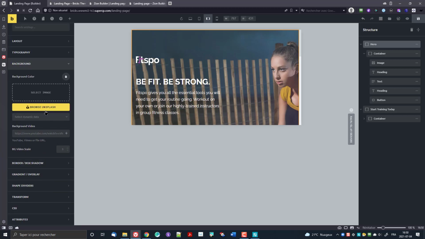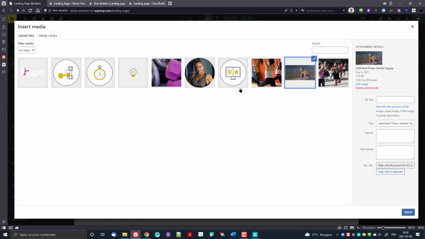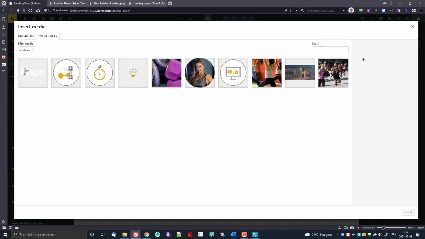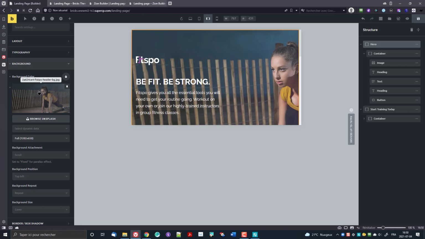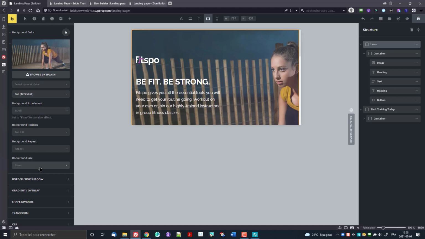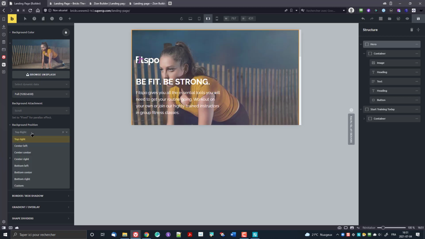So looks like we need to add an image for that too, in order to be able to move it. Strange, because it's the same image and we don't have the power of Zion on that regard to move that little dot here. So I would have to do that manually. Instead of cover, it would be, let's say, well, there's no default, that's strange. Let's say custom, and what I really need is that to change here from top left to, let's say, center.